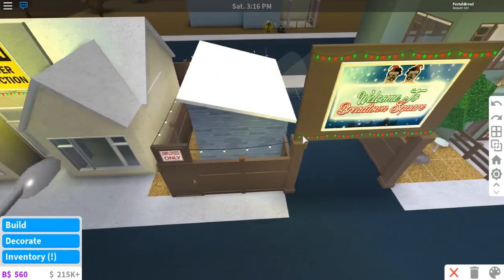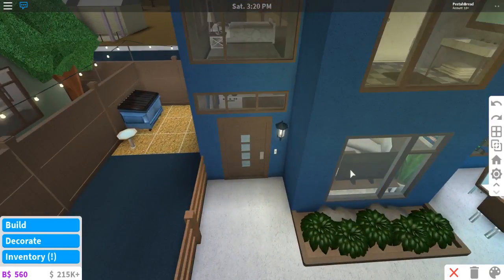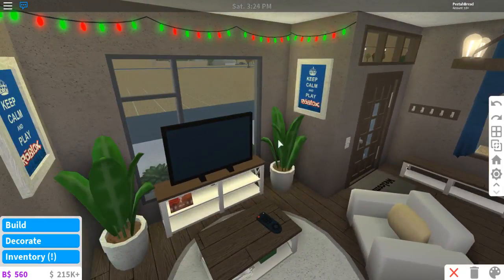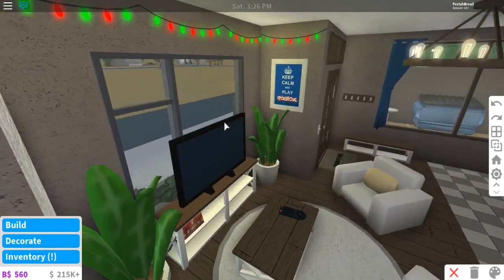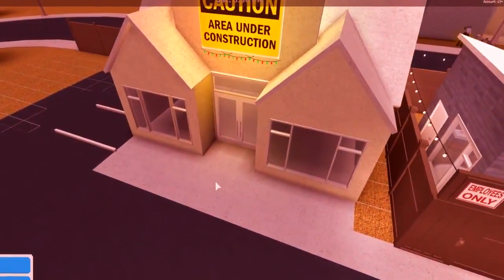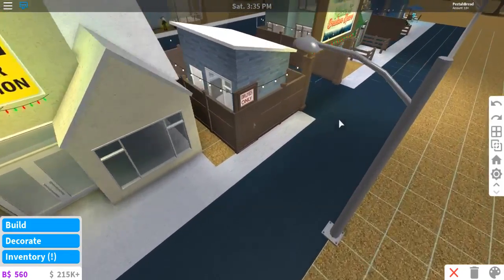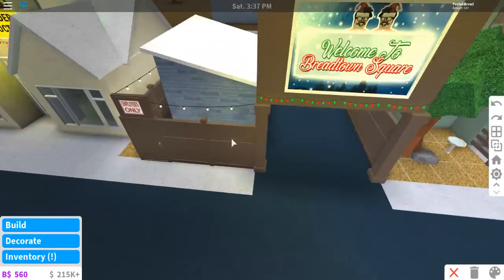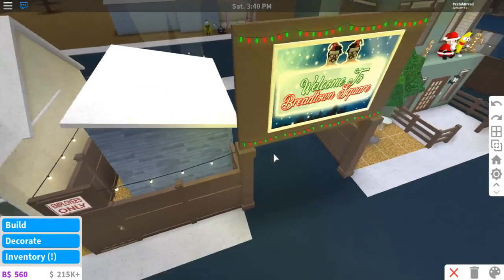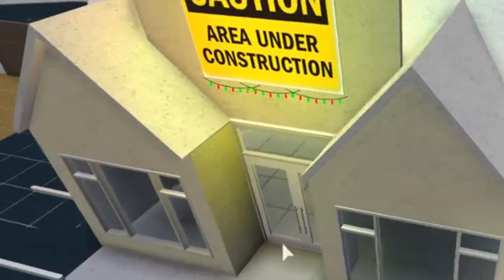A lot of my buildings were made out of concrete — you guys know concrete is my favorite texture. And some people are going to be like, why are you using concrete for every single thing? Kelly still happens to say the same thing, like, Peter, you can use different textures for your buildings. I'm just like, what if I love concrete? Maybe I'm going a little bit overboard here. So I changed my security area to a wooden texture, and I think that's the only thing I did. Everything else is still concrete.